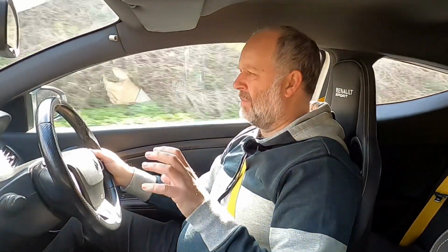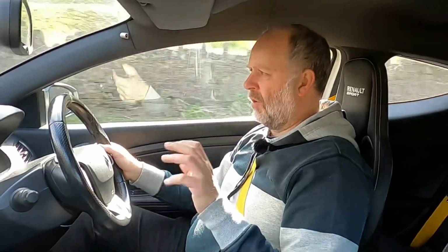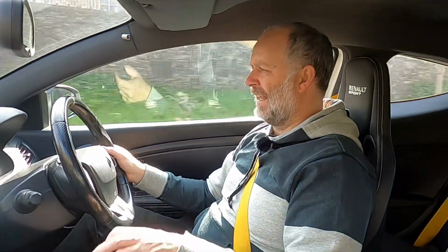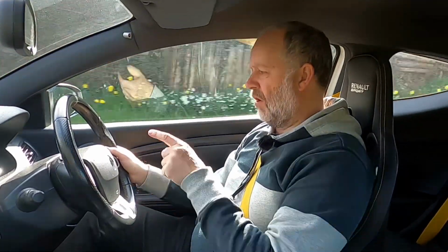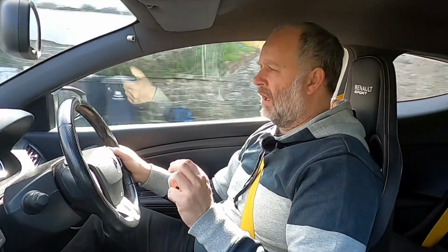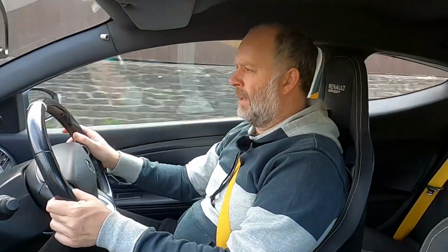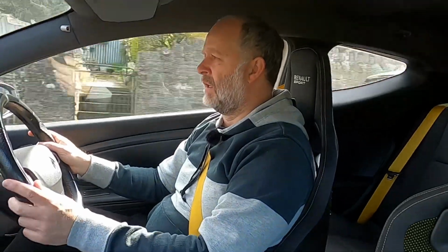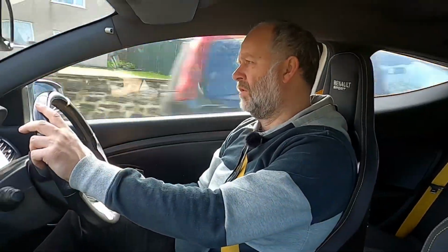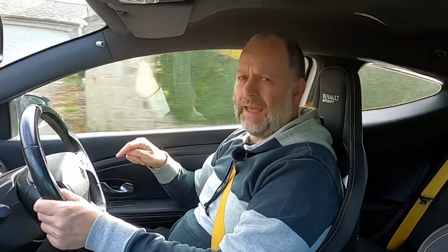And then I suppose my thoughts are, what purpose is the Megane going to serve? The dilemma I've got is that it was originally my daily driver. It's got 141,000 miles on the clock. I've bought the Fabia VRS to be a more economical daily driver because it does over 50 to the gallon, rather than this at best 31, 32. So the Fabia is 50% more economical. So what role is the Megane going to play?